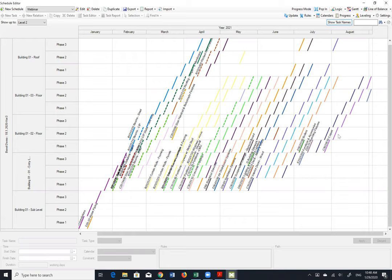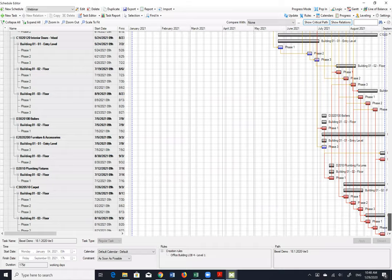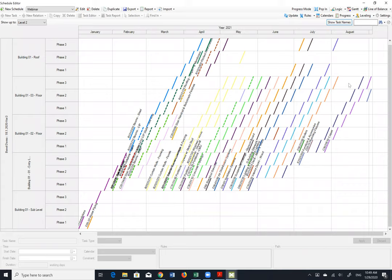And what is also very important is that, unfortunately, in a Gantt chart, although it looks nice and I can see a critical path and a number of other things, I cannot easily identify what I can optimize in this sketch. So if I go here to the line of balance, I see, in this example, a zone which could be optimized easily, where certain activities could be done here.